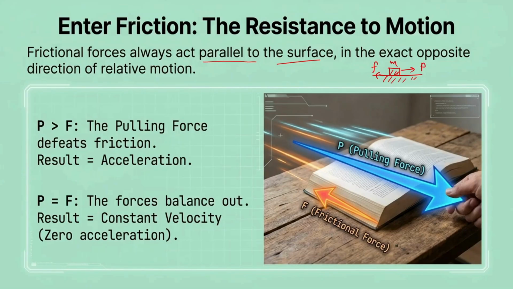And the friction acts in this direction, which opposes the relative motion of that body. So consider the first case, in which the applied or pulling force is far greater than the friction force. There should be no equilibrium over here, because these two forces are in opposite directions, but one force is greater than the other force.